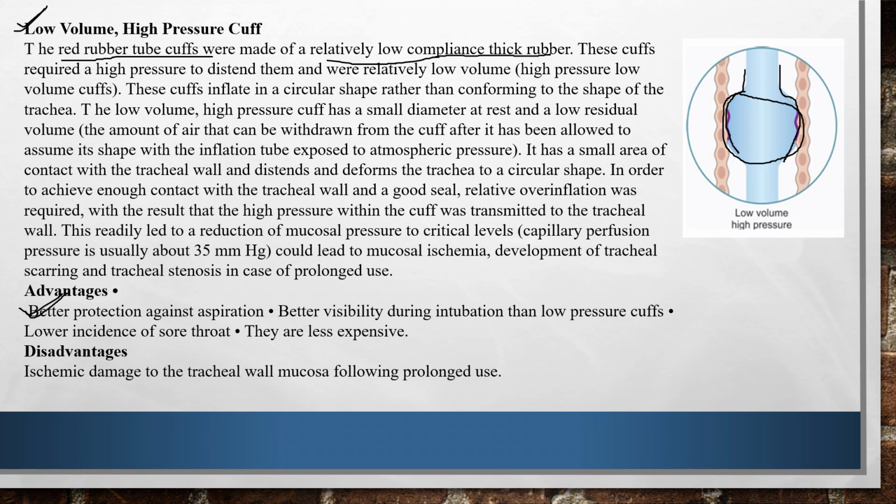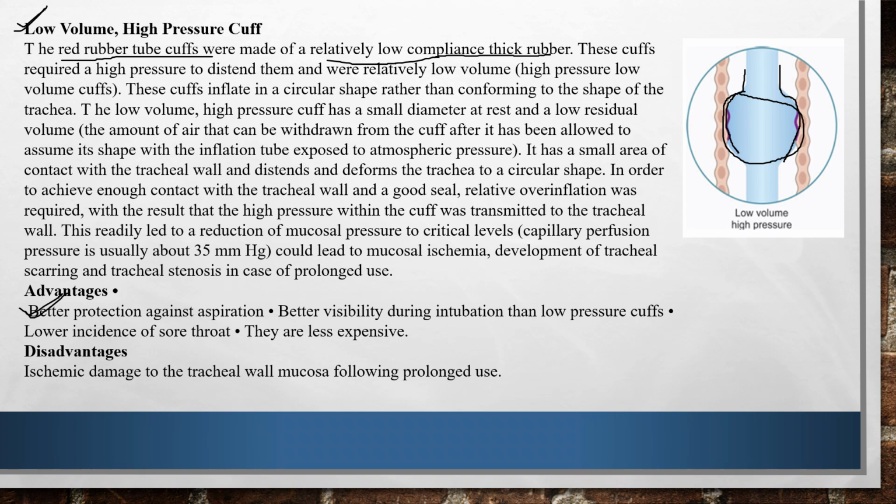And the main disadvantage of this kind of cuff is, as the pressure is very high, it crosses the mucosal pressure and damages the mucosal membrane, and that leads to mucosal ischemia, development of tracheal scarring, and tracheal stenosis. If we use it for prolonged times, it can cause ischemic damage to the mucosal wall of the trachea. So this is about the low volume and high pressure cuff.